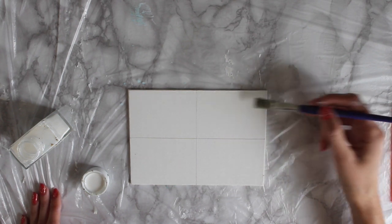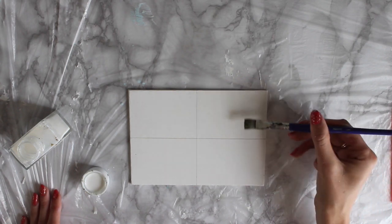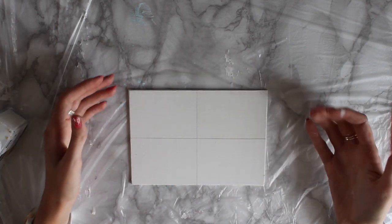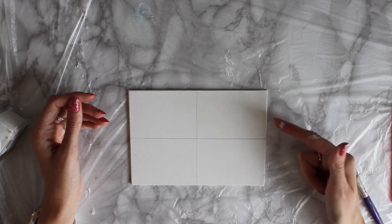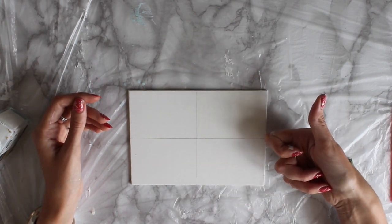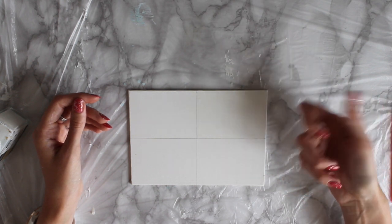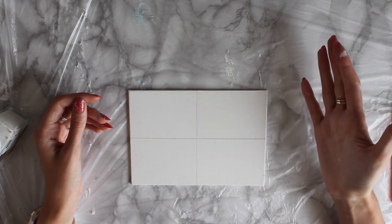You really don't need a thick layer because the gold leaf is just very thin, so you actually just want a fairly thin layer. The best way to know if the glue is ready for gold leaf to be applied is you can use your knuckle and just press it lightly against the canvas, and if you hear a clicking sound, like the skin is just clicking off the canvas, then it's ready to use.